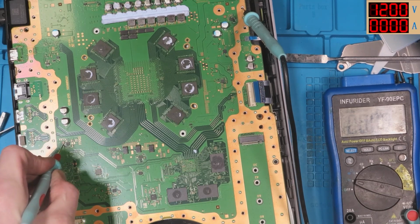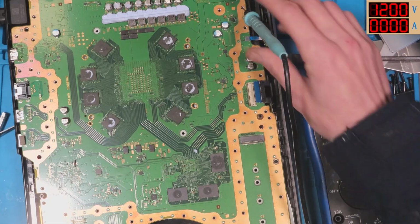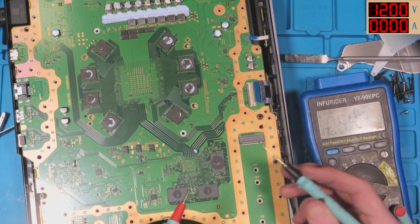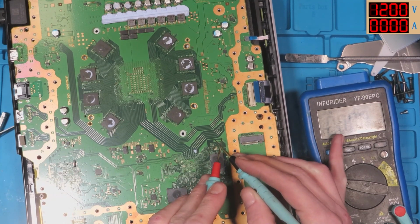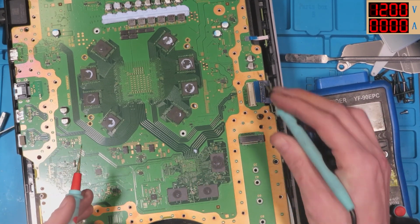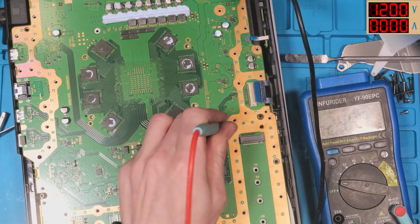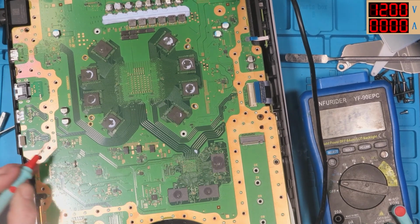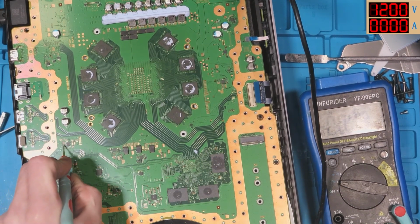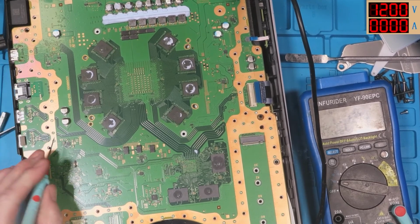I'm getting nothing, and that actually does appear short. The reason I say it appears short is because when you are in voltage mode, if you touch the leads together as if they're shorted together, you'll see the readings will null, and you'll get 0.0. So if I'm touching this inductor here, it is showing up as short, but is that just because there's power running through it and the path is complete?